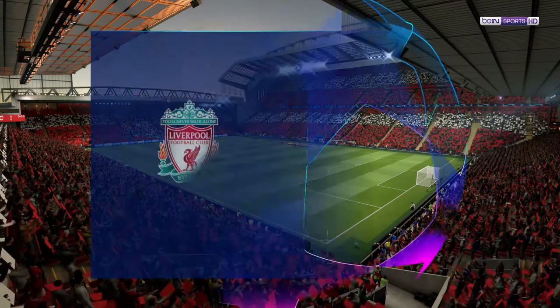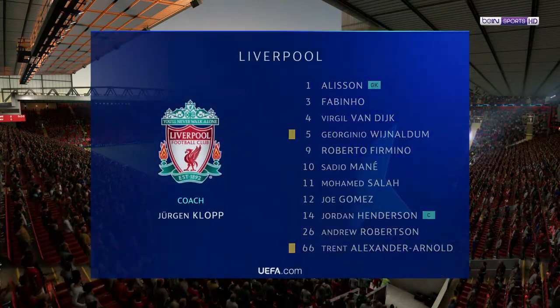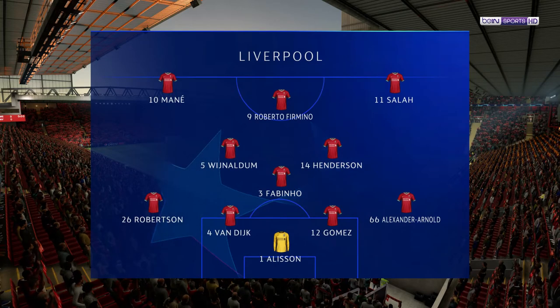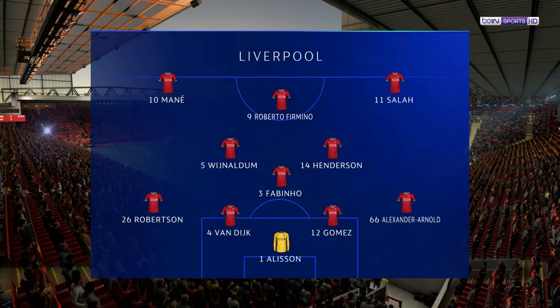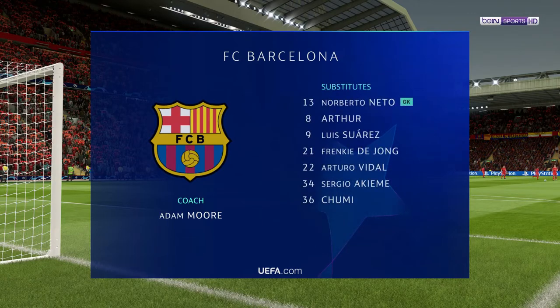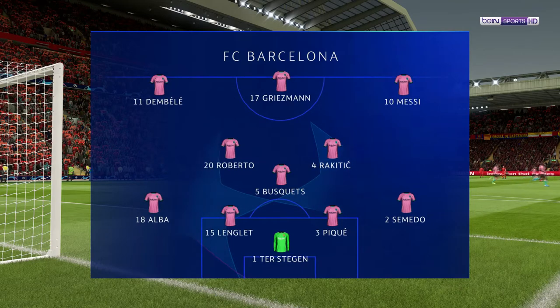This is how Liverpool start the game. A highly rated Brazilian, Alisson, begins between the posts. Virgil van Dijk plays with Joe Gomez in the full-back positions. Mohamed Salah plays with Sadio Mane out wide. And leading the attack today is the ultimate pressing machine, Roberto Firmino. The Barcelona shape has Marc-Andre Ter Stegen in goal, Clément Langley alongside Pique in the middle of the defence, and Antoine Griezmann leading the line.